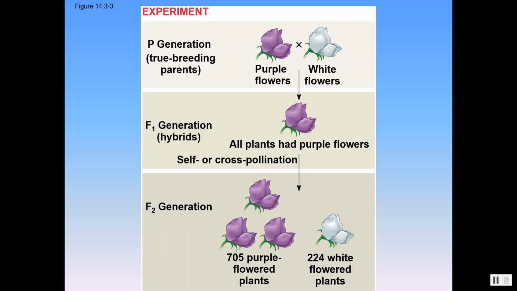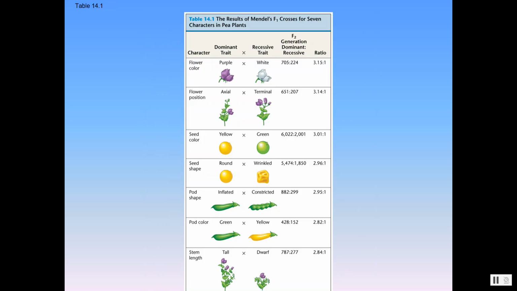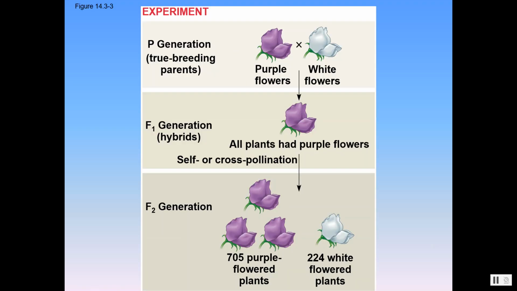So he started doing it over and over again. And what he found, if you look all the way to the right on this slide, is his ratio. For the most part, the ratio is going to be 3 to 1, from 3.15 to 2.84. But all in all, those numbers round down or up to 3. So not being a statistical geneticist or anything like that, he kept coming up with 3 to 1, meaning every time he crossed those, he would end up with what you see at the bottom, which is 3 purples and 1 white.